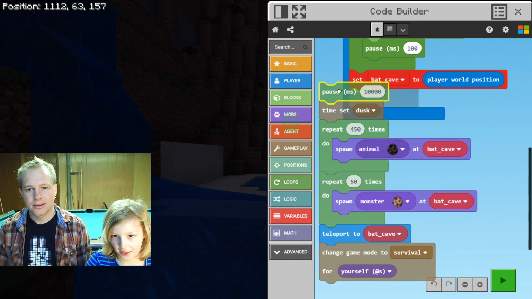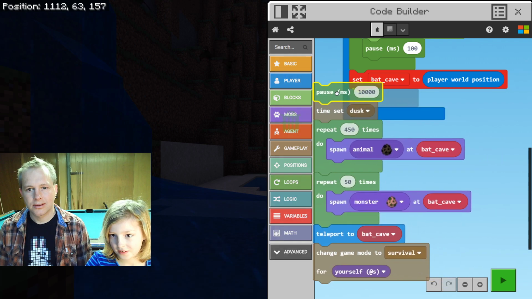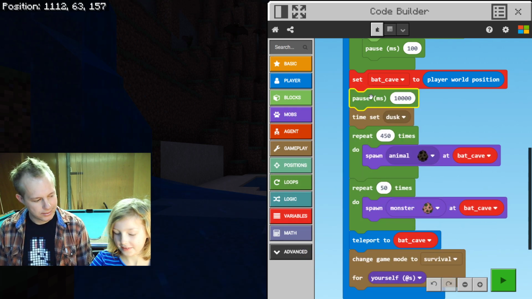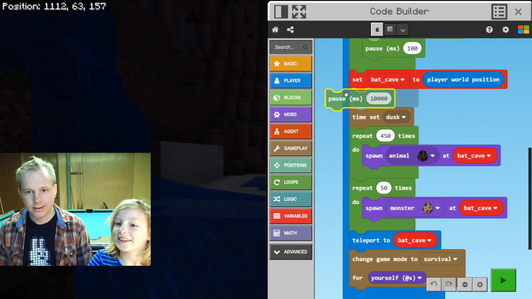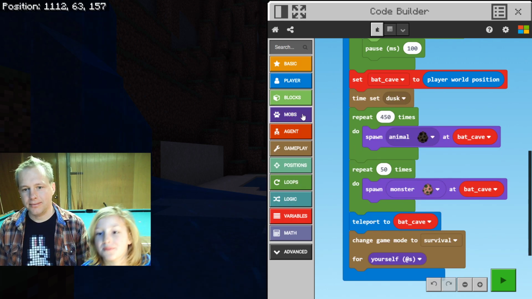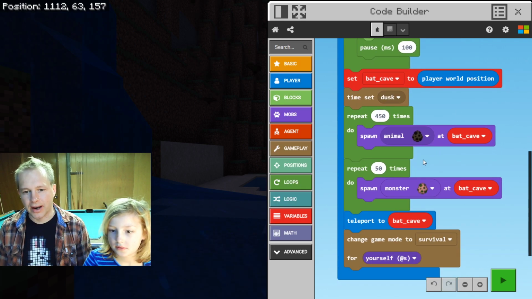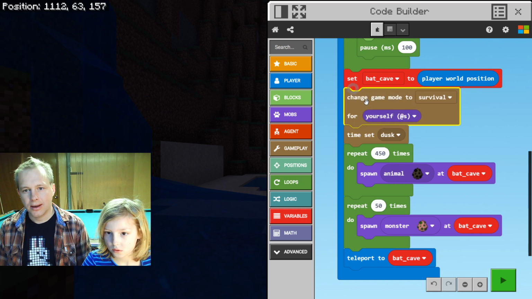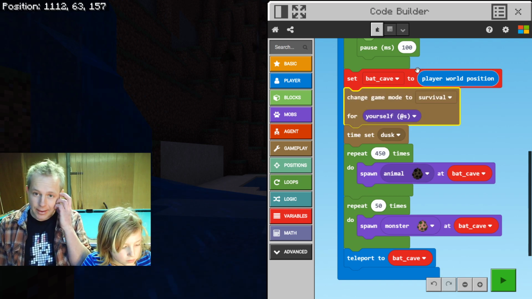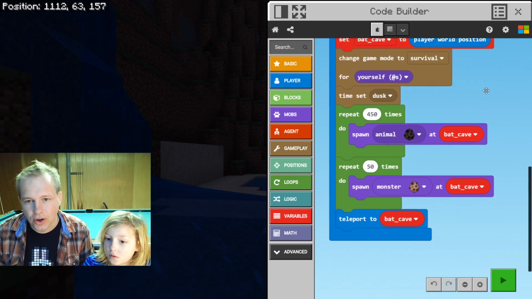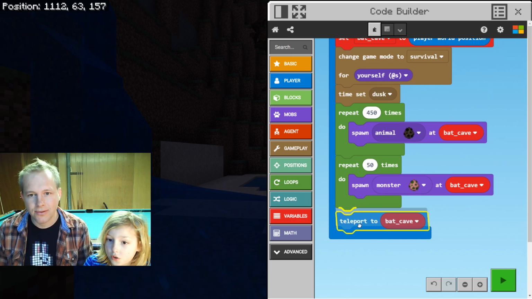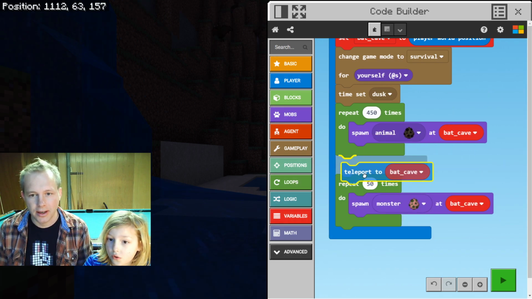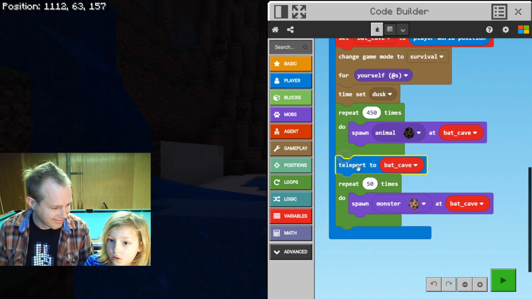Oh wait, control, then click. That's it. There you go. I was using shift. And put him in survival directly. It doesn't matter, before we start spawning everything. And now what you want to show is a title right after dusk. We don't teleport him anymore, because he's already there. And we just say escape.